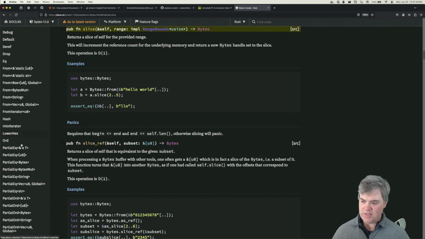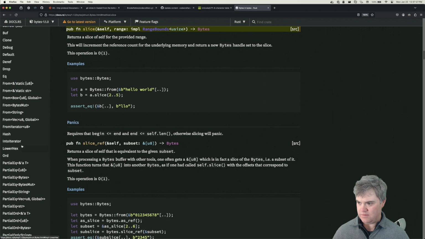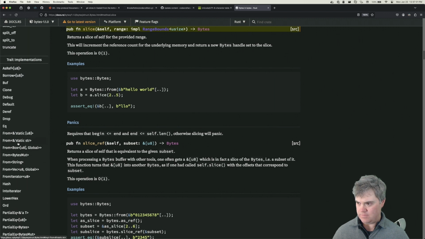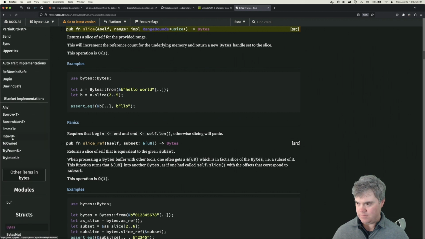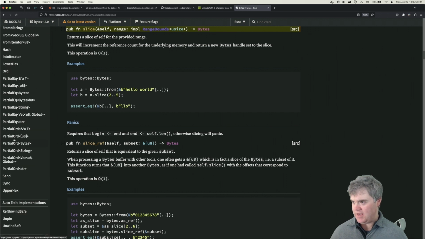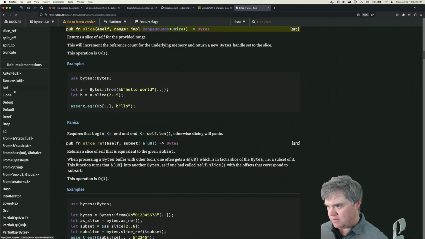We can do an iterator. Okay, can I do iter as opposed to into_iter?